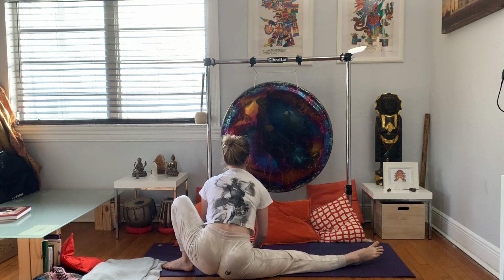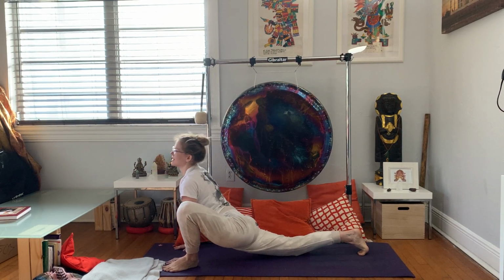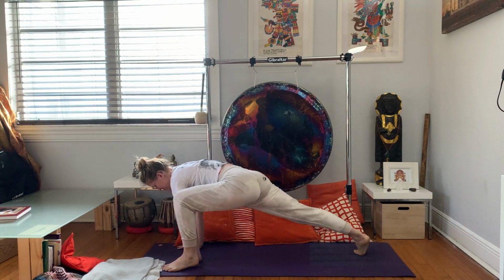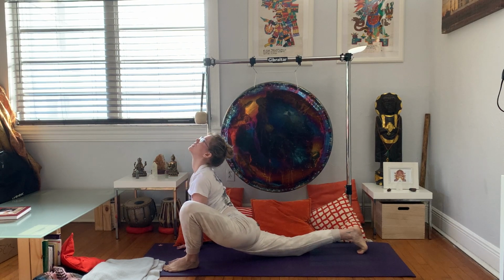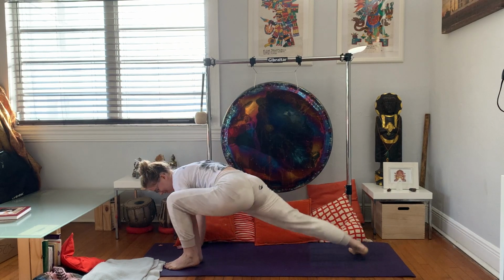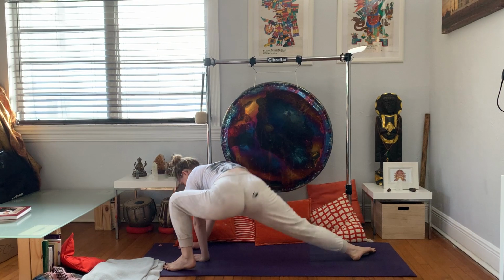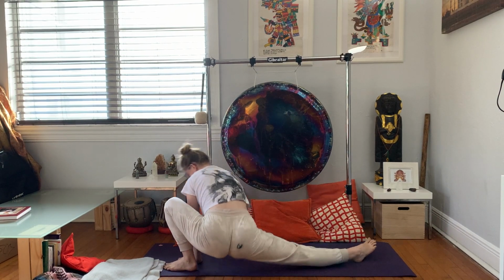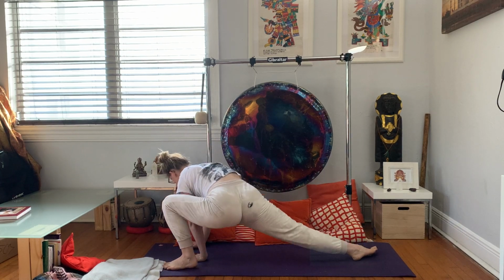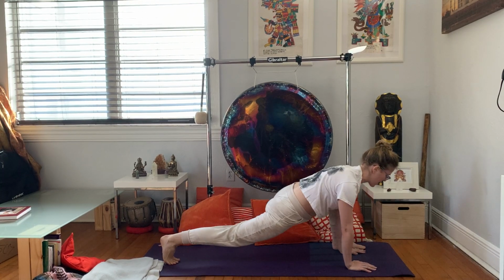Keep transitioning here back and forth. Breathing. A few more times. I know those legs are starting to burn. Mine are too. It's good for us to get that little work in as well. Making this your last one, coming into that lunge pose again at the front.